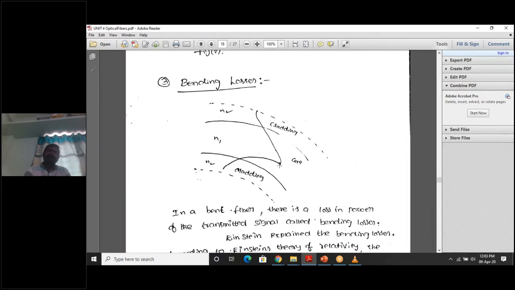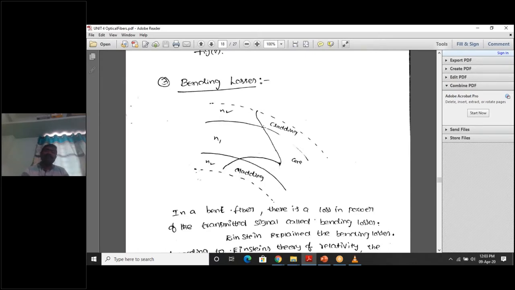So in this single wavefront, this part of light, which is in the cladding, should travel with the high velocity. This part of light, which is in the denser medium, the core medium, should travel with the less velocity. This is not possible according to Einstein's theory of relativity. In a single wavefront, one part should not travel with more velocity than the other part. So the part of the light which enters into the cladding will be lost in the form of radiation. So at output we are only able to get this part. This part will get lost in the form of radiation. So these losses are called bending losses.